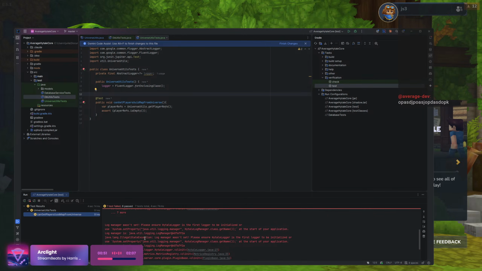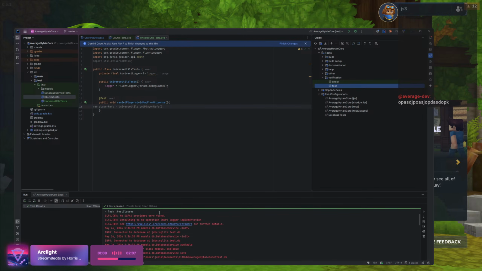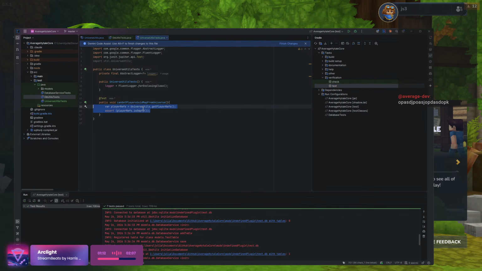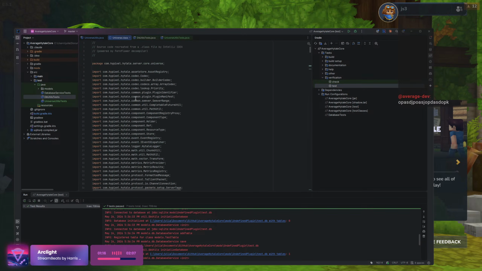Log manager wasn't set. Please ensure Hytale logger is the first logger to be initialized at the start of your app. I'm just going to get rid of this and see if the same thing happens. Because I'm pretty sure it might just be because Universe Utils doesn't have a logger. I don't know how to test this. I need Universe to be initialized.